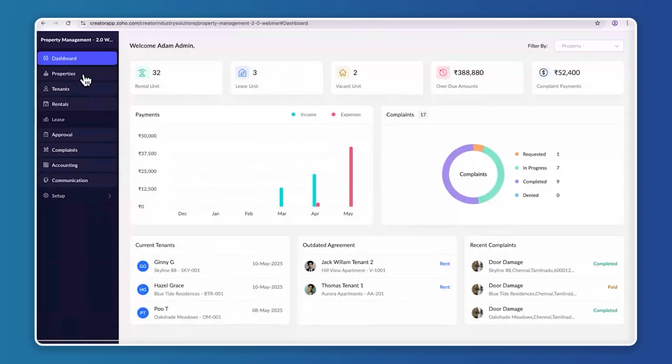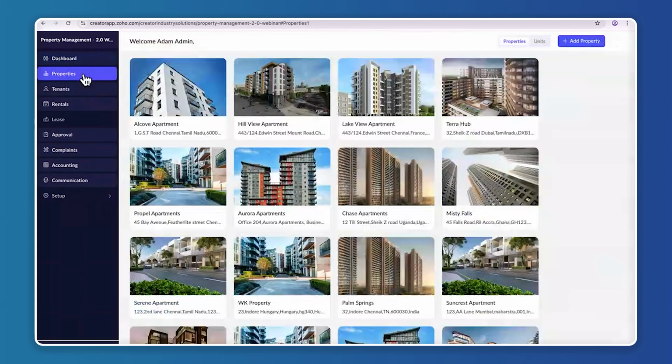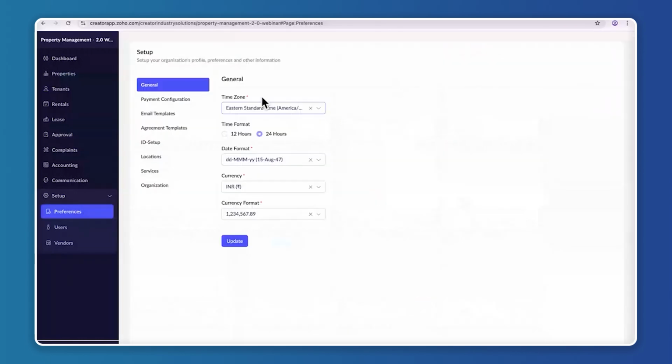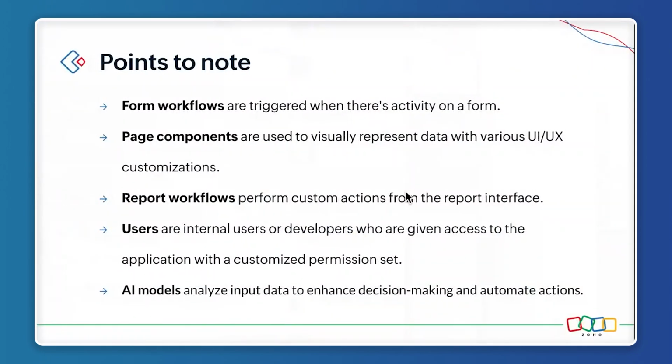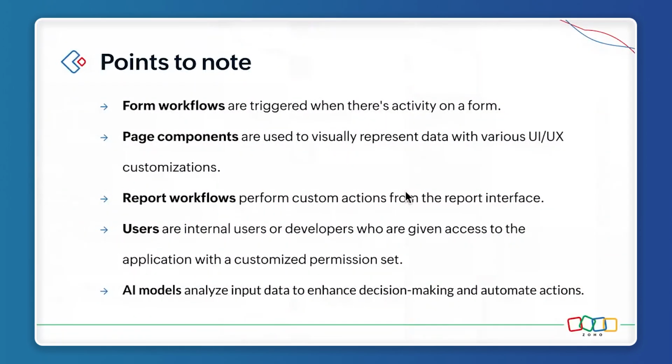Also if I go to the property, or if I go to the setup, all these are something that we have achieved with the help of page components, right? The page component helps you to visually represent data with various UI or UX customization. So you can go ahead and bring in your own UI and UX customization within the Creator application.